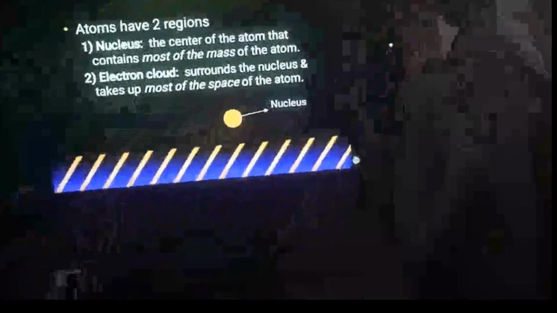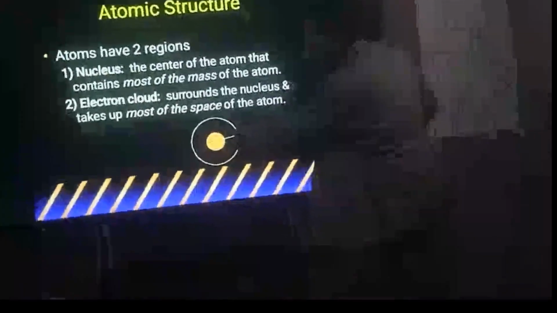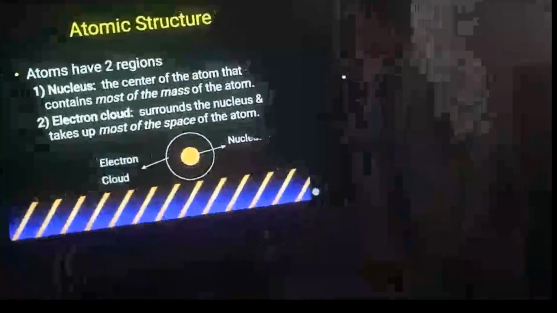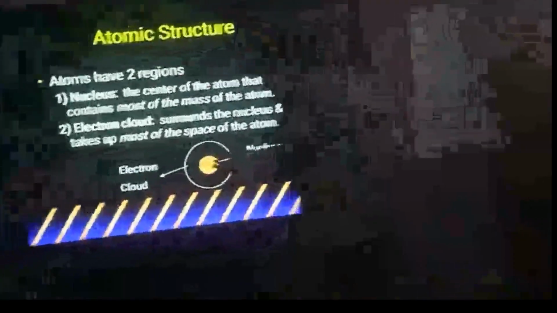You can see according to this diagram, it shows the nucleus, and the second region, the electron cloud. It shows that electron clouds or energy shells are always located around the nucleus. You can see according to this simple diagram how the structure of an atom is. Always the nucleus is concentrated in the middle or center of the atom, and the electron cloud is around the nucleus. So now we are coming to describe what is the meaning of the nucleus.